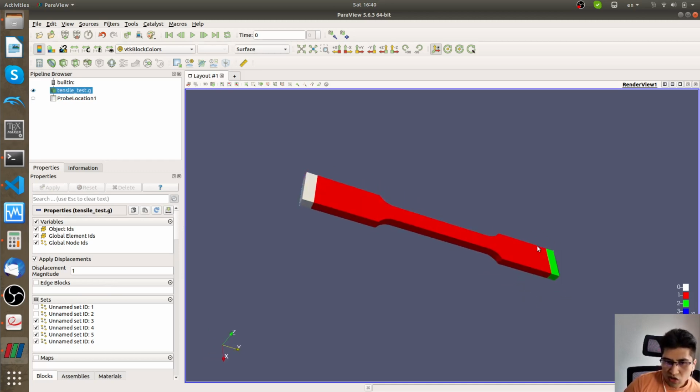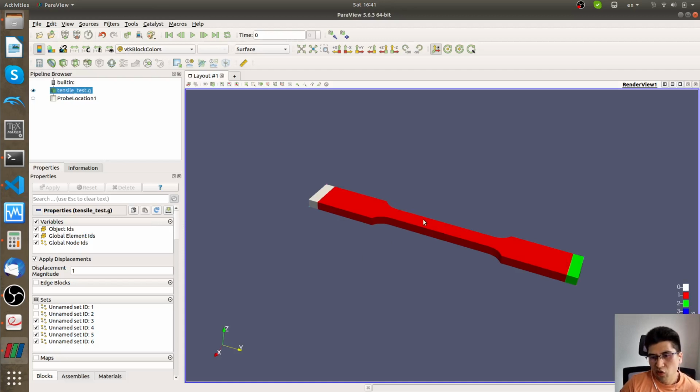All these nodes are just being fixed. Why is this done? It's to ensure that the deformation is going to be axial and there won't be any rotation or any other deformation, meaning that this will only require a stretch.